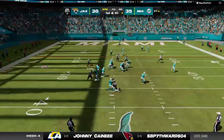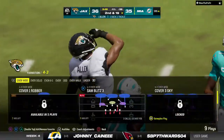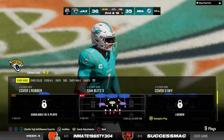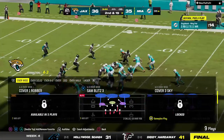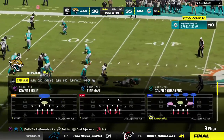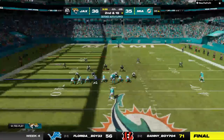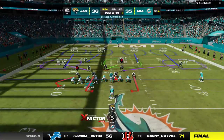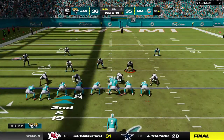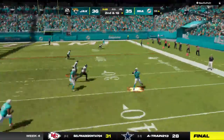Play fake, now Fields to throw. And he's going to be taken down, back around the 35-yard line. Josh Allen, he's the one that got home and takes him down for a loss of 9. Impressive individual effort there. No one was going to stop him around the edge. Yeah, no doubt about it. And that's why if you play in a 4-3 base and you're a defensive end, that's why you get the big bucks. They count on you to do everything. Defend the run and, of course, get to the quarterback.